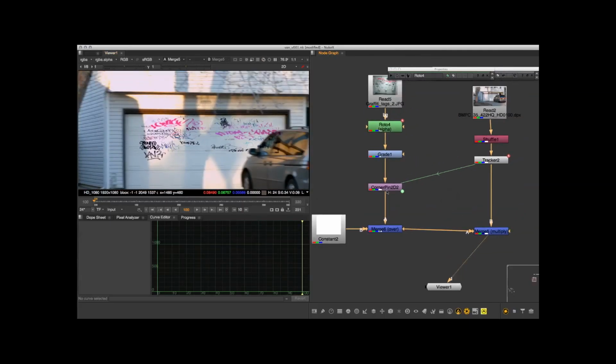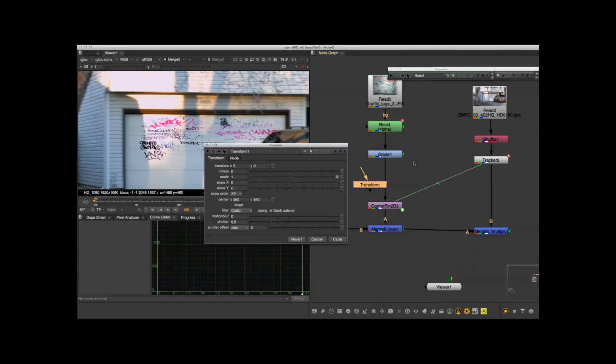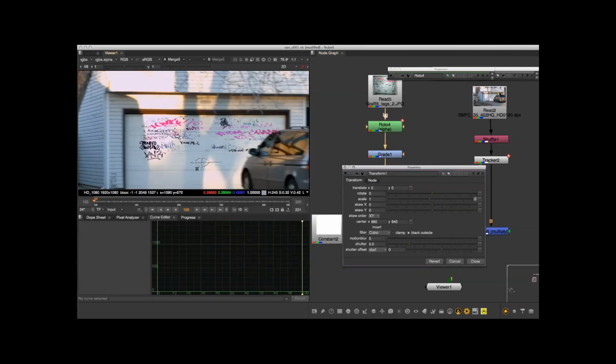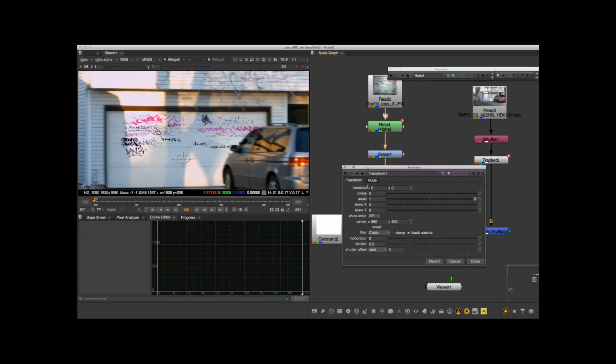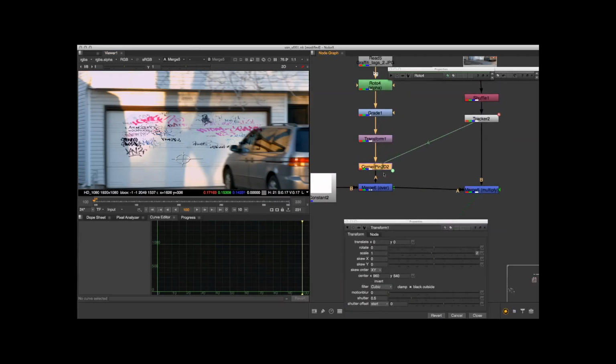Now we might not fully like the placement of that, which is fine. We can just add a transform node, T for transform, above the corner pin. Remember, any transformations we add should be above our corner pin because this is our animated node.